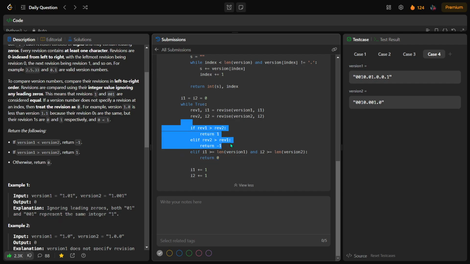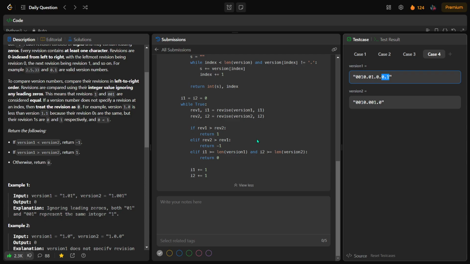If we haven't returned one of these two yet, if rev1 is not greater than rev2 and rev2 is not greater than rev1, then it can only be one case, that is rev1 is equal to rev2, adding the fact that we have checked everything in these two. So we will return 0 just as the description says. But not right now because we haven't checked everything. We still have two more revisions of version 1 to check, right?